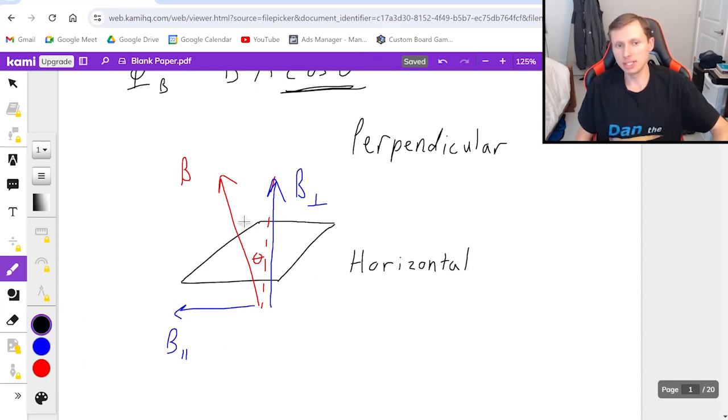So what that means in this example that I just made up, it would be B times cosine theta, because if you think of the right triangle that's being formed here, this is the adjacent leg. And if I wanted the opposite leg, that's when I would use sine. So yes, this would be B cosine theta.